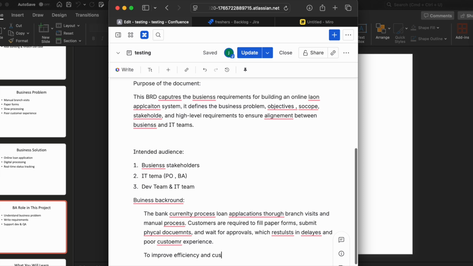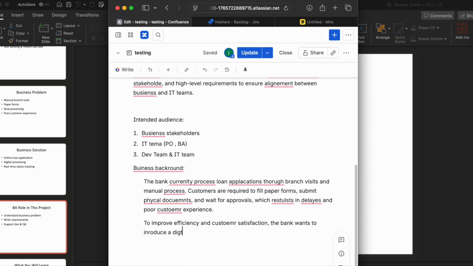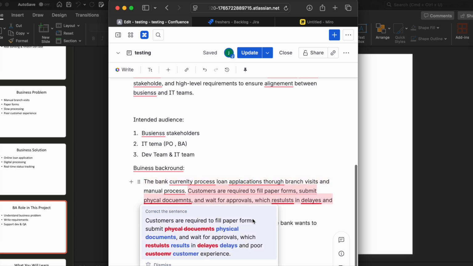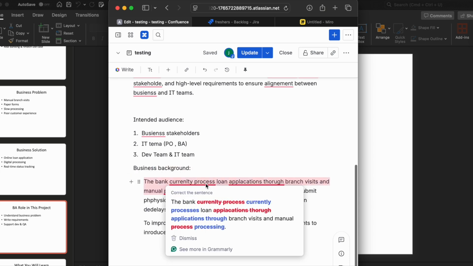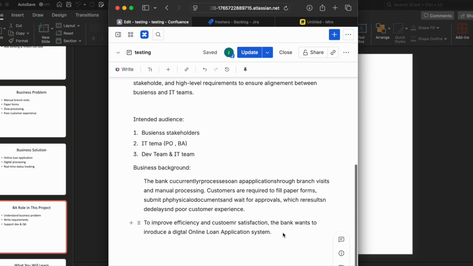So to improve efficiency and customer satisfaction, the bank wants to introduce a digital online loan application system.